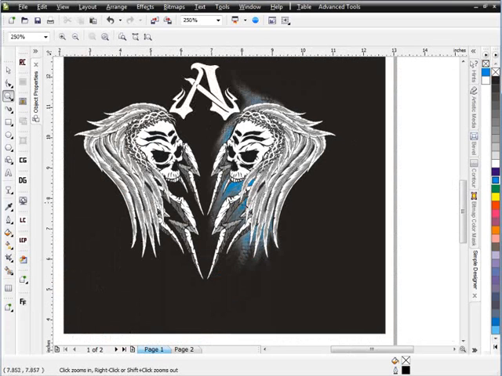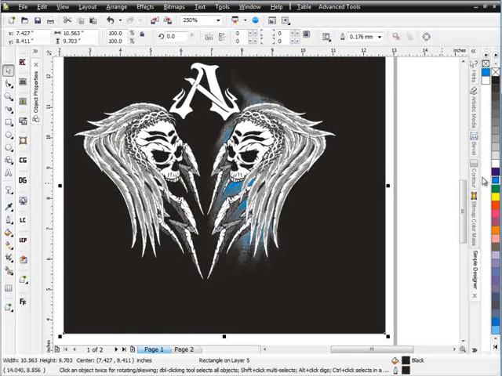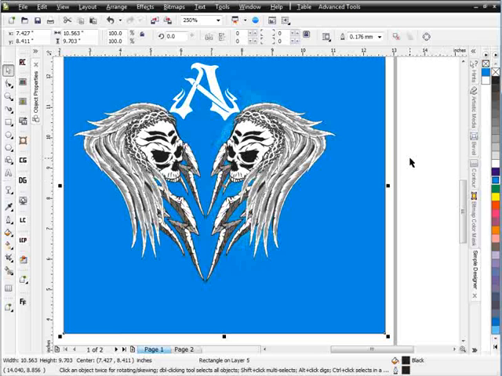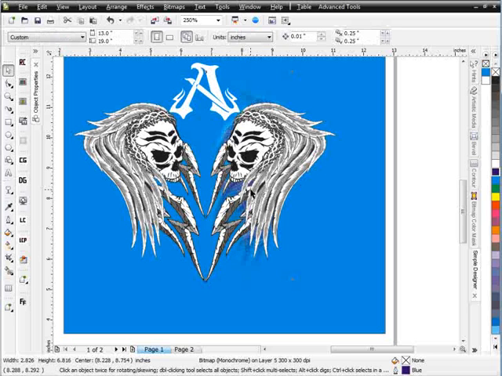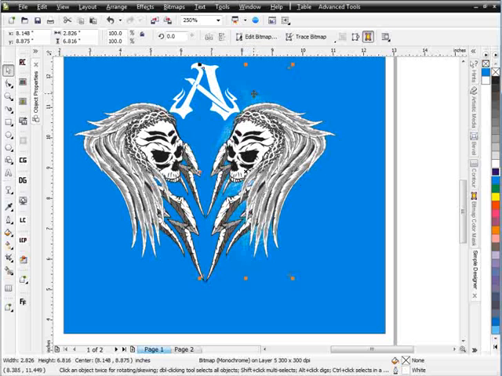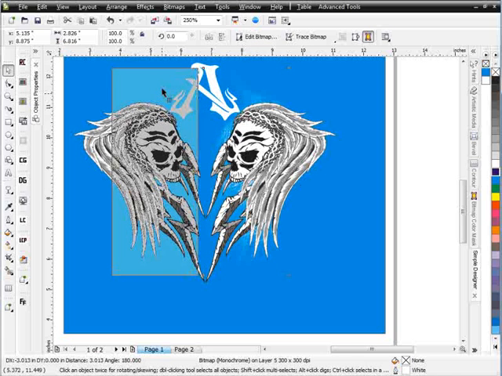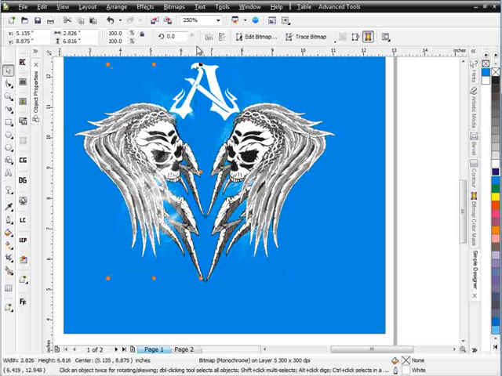Or if this was going on, say, a blue t-shirt, I could see how that would look with that white just faded out in there. I probably want to add more of it, but I can click on this, change this to, say, a darker blue, and start to get just really insane effects going on based on these effects with the monochromes and the color. For now, I'm just going to go ahead and delete that, and I'm going to take this over here, bring it over to the other side, and mirror that, duplicate it, and line it up on the other skull.